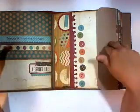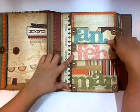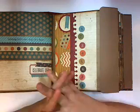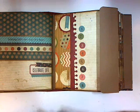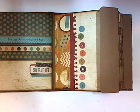pictures, drawings, like for instance, February. The little kitties come home with the Valentine's Day cards from mom and dad, right? This is where it goes. So I love that idea. This also makes a fantastic baby book. Today during the class, my version of this project will be a baby book. So I will show that here on YouTube for all of you to take a quick peek.